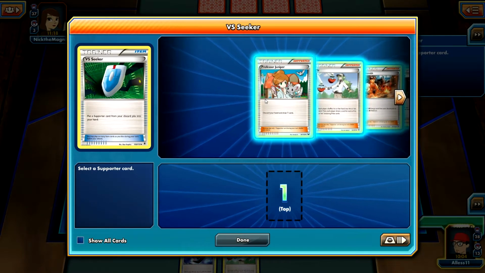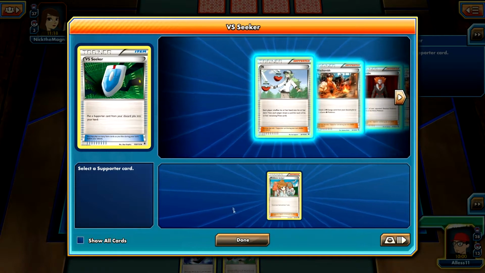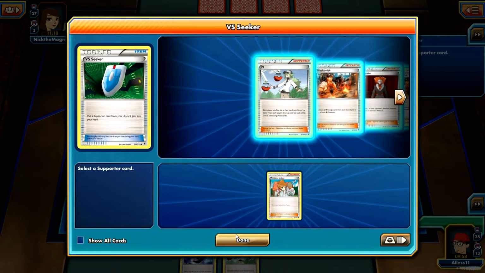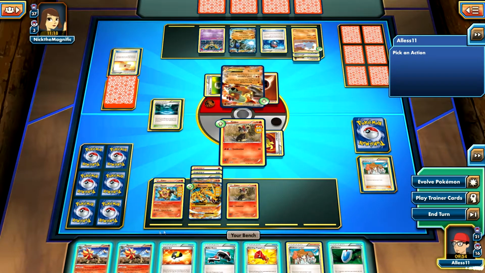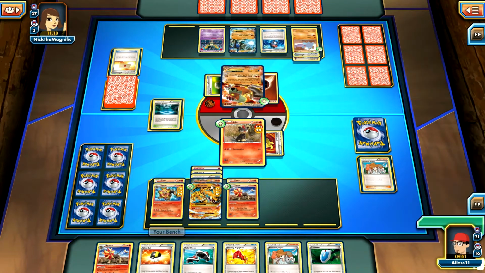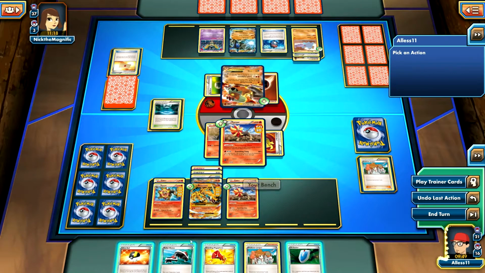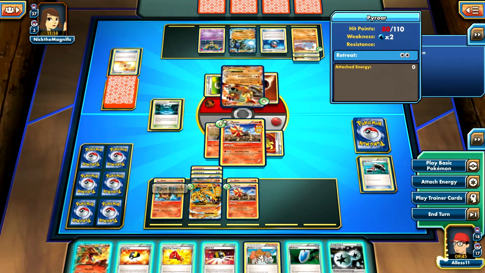My opponent is saying that he will use Juniper. Sorry, my colleague. So he will play Juniper. It's a surprise for me, but he has really good Juniper because there are 2 Pyroars. And as well he has Stunning Megaphone. It's really cool to discard his Muscle Band and Floatstone.